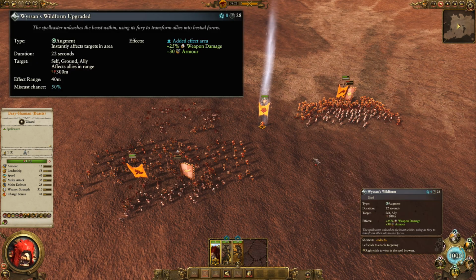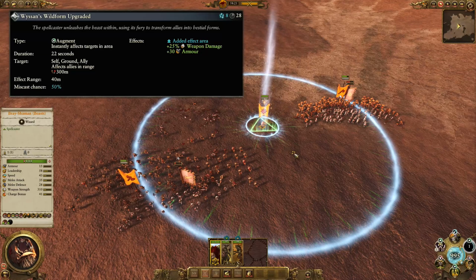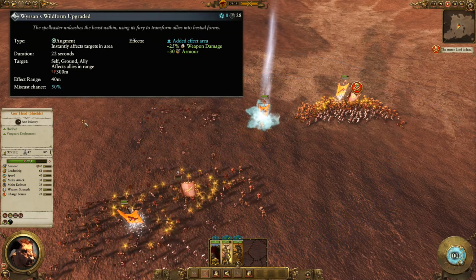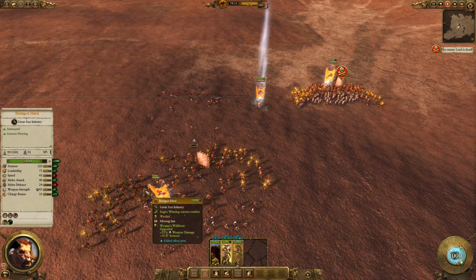When overcast, you gain the ability to cast the spell in a 40 meter AoE to 300 meter range, and with the usual 50% miscast chance, and an increase in cost to 8 winds of magic.